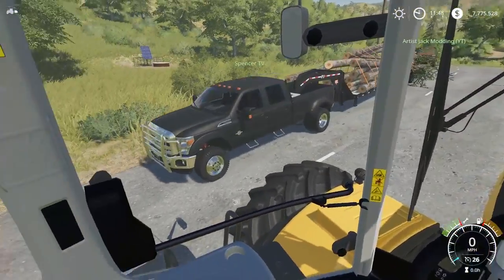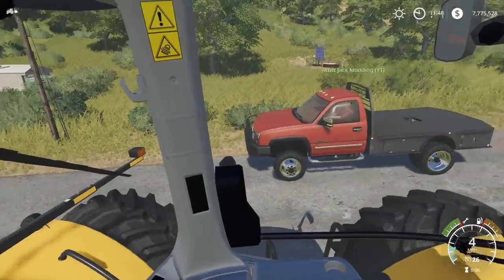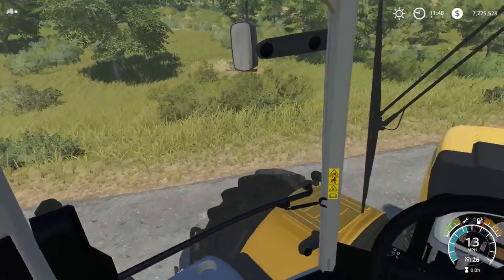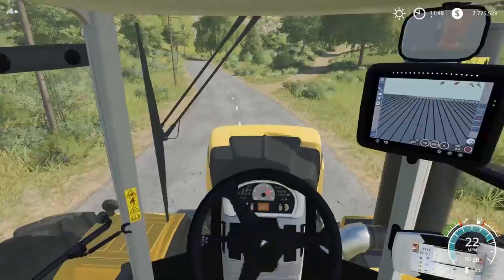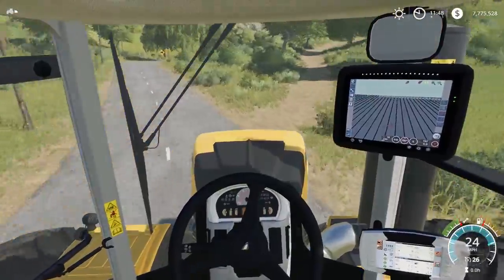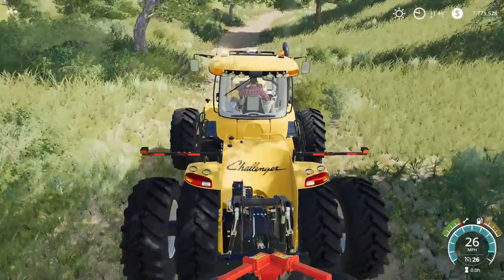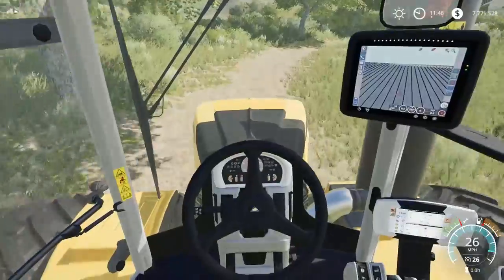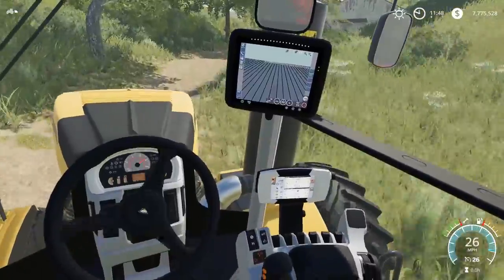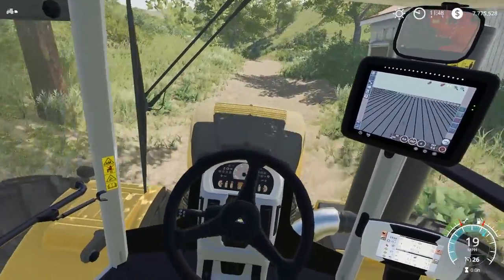There goes Spencer TV. It's possible but it'd be pretty hard to do. What is that - a Dukes of Hazard horn or something? It's like the enchilada song. Anyway, we'll keep going down the path here. I got the big plow behind me. If I had triples there's no way we're fitting down. Artist, can you drive the other Challenger down? I think there's a second one at the shop.